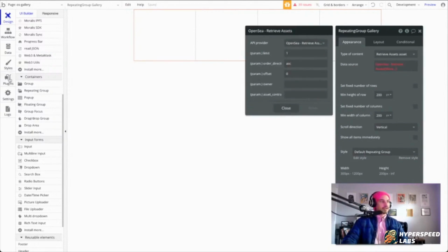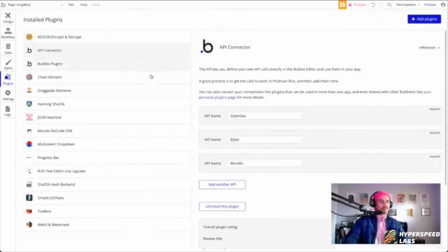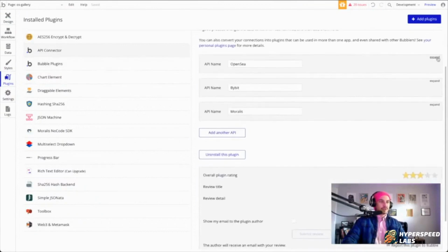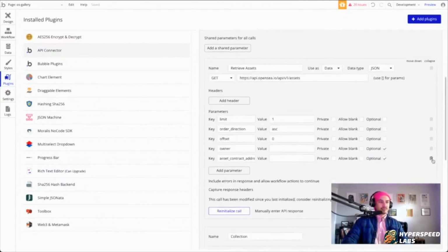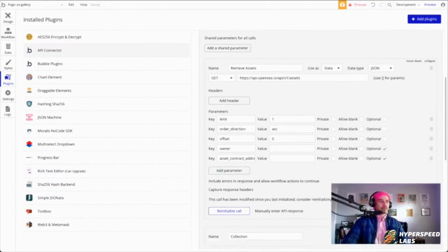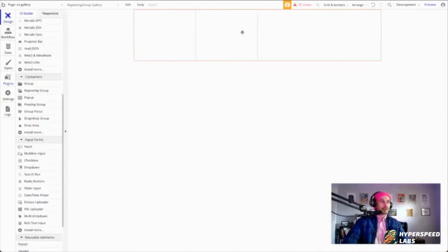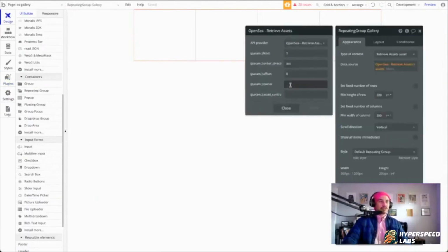Let's go back to the plugin. I just want to emphasize this. Where those are coming from are the parameters that you've put in here, okay? You can see I can delete these. I can add these. You can see you can add a parameter. So it's really easy to add more parameters, delete parameters, and those show up when you then come over here to do an actual call. And here's where the magic is going to happen, okay?